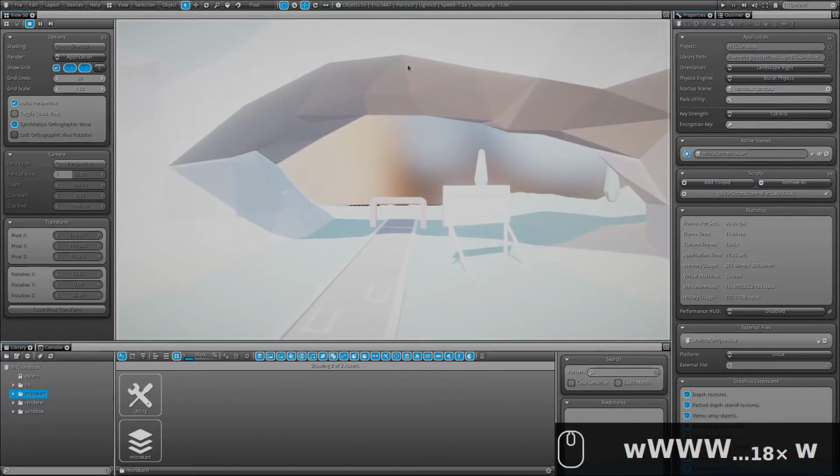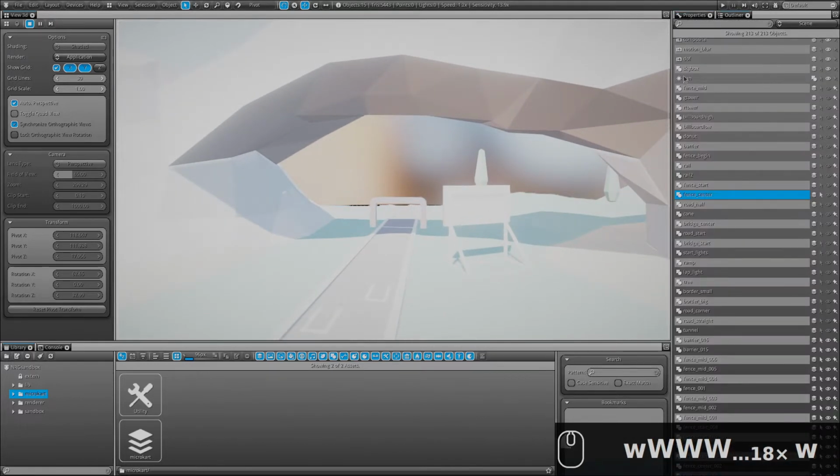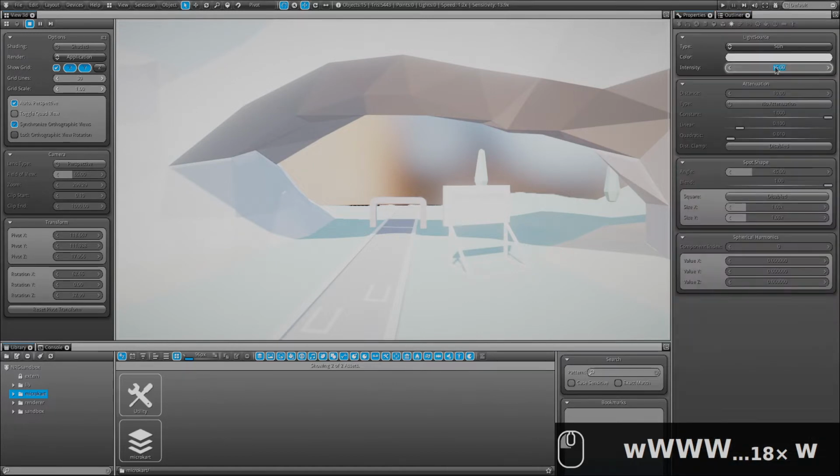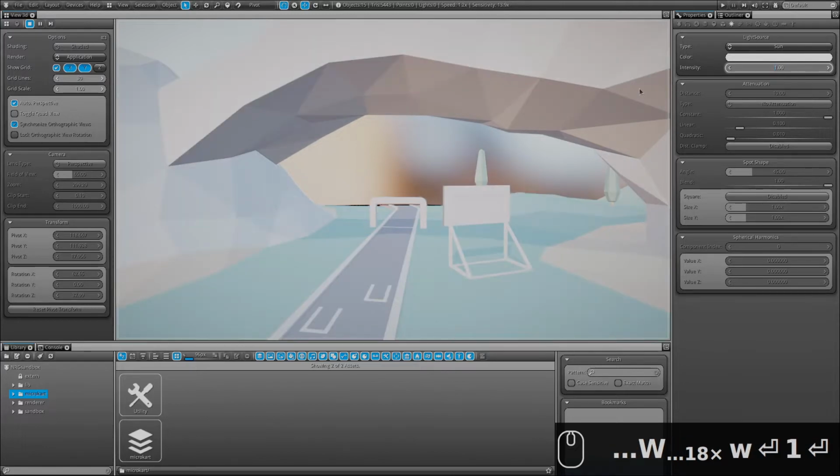and now I can navigate inside the environment. As you can see, it's pretty bright. So I'm going to go on outliner and I'm going to go under sun and I'm going to tune that down. These were the values that were used for the sandbox. This is already much better.